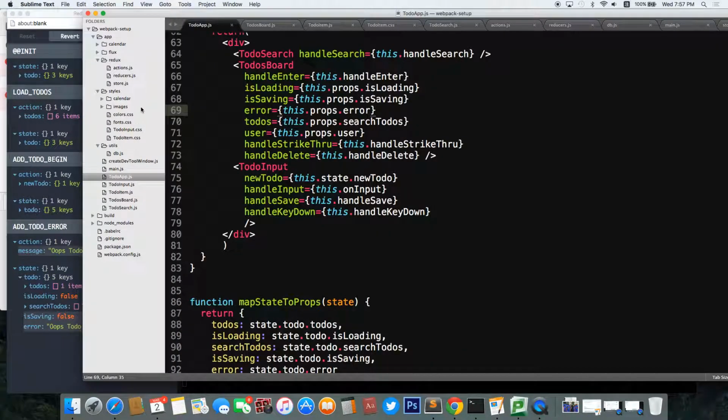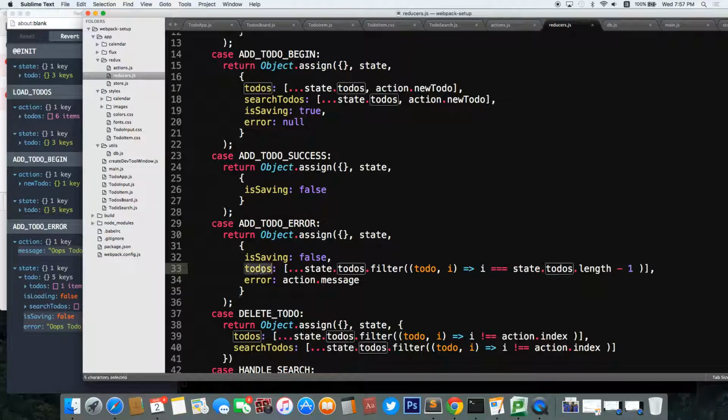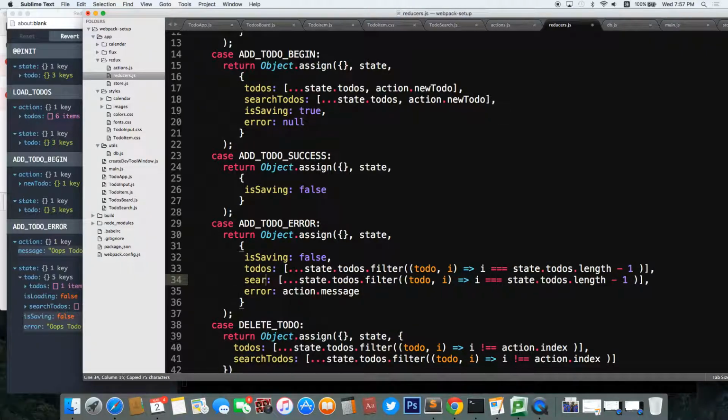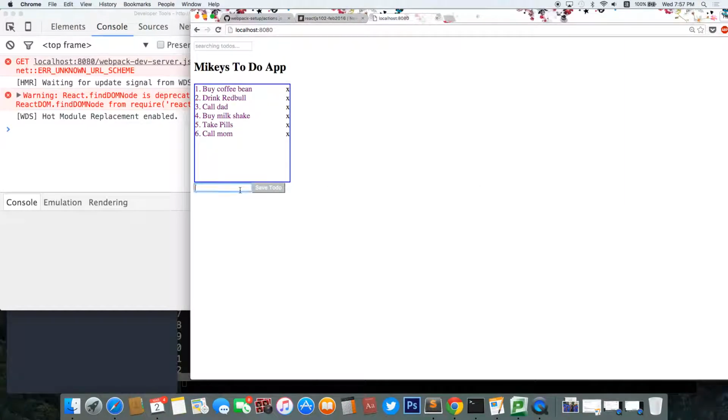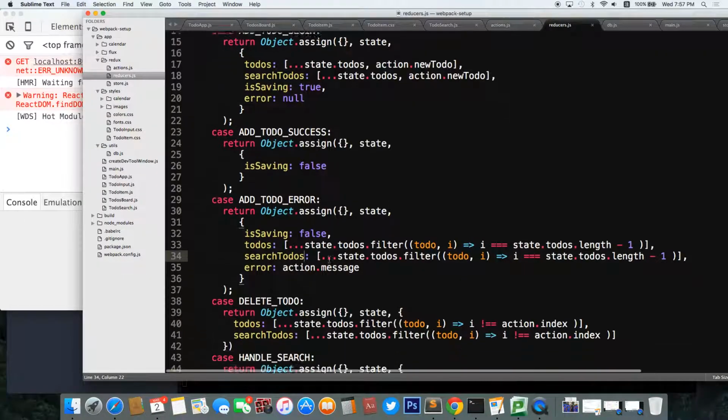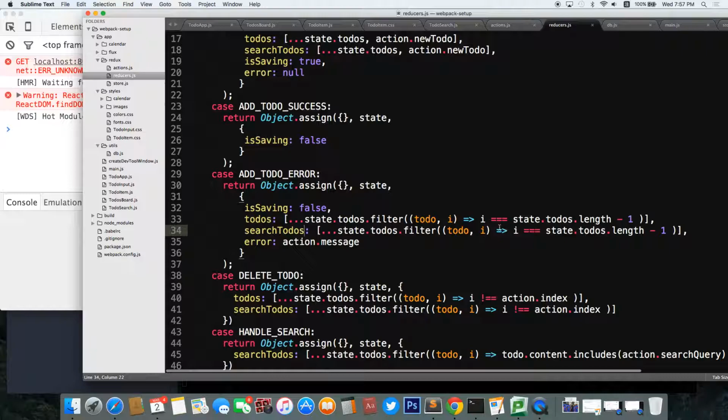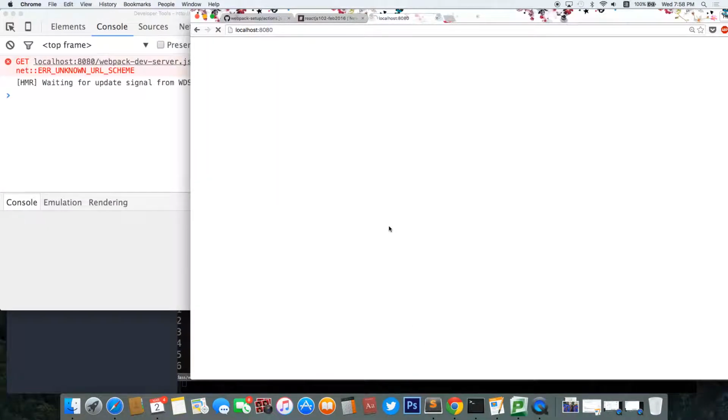Sucks. Oh, because we're using search to-dos. So, yeah, I still need that. Sorry, are you searching though right now? You're not. No, but we are using search to-dos to render everything, right? Search to-dos has the smaller list. Yeah. Oops. Oh no, they're wrong. It should be unequal. Okay, now this should work. It better work.